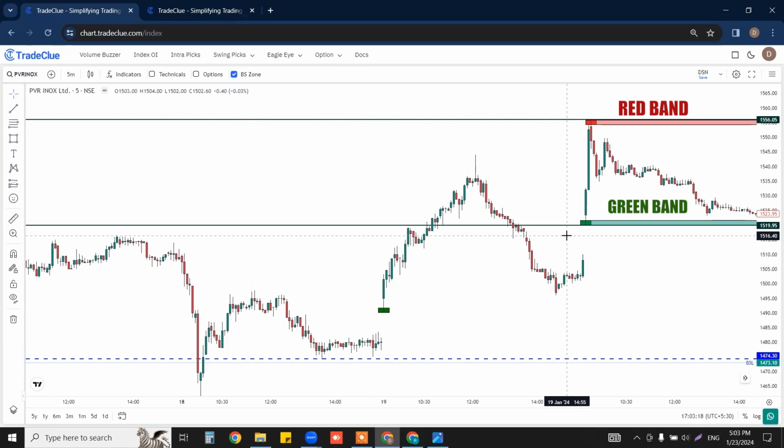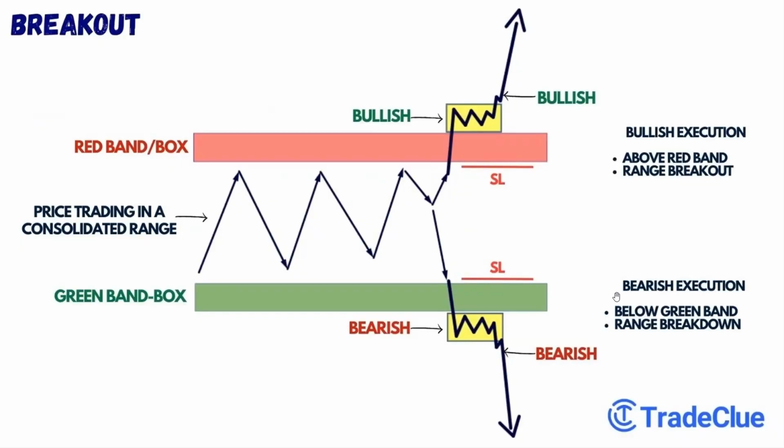The only thing I need to understand is that the red band stands for the selling zone, and the green band or the green box stands for the buying zone. To follow with the execution concept, we have a simple price action based concept, that is the breakout. The simple understanding is that whenever the price breaks above the red box or the red band, which is actually the selling zone, the price needs to be focused upon on the bullish side. In the same way, if the price breaks below the green band or the green box, simply if the price breaks below the important buying zone, we can focus on the bearish side.